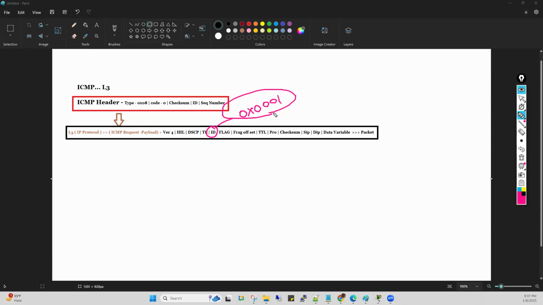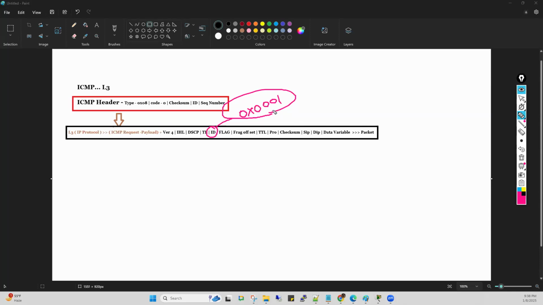What do you mean by this? Identification means, please remember, this is the unique identifier of the IP packet. Basically, this is used for packet reassembling.